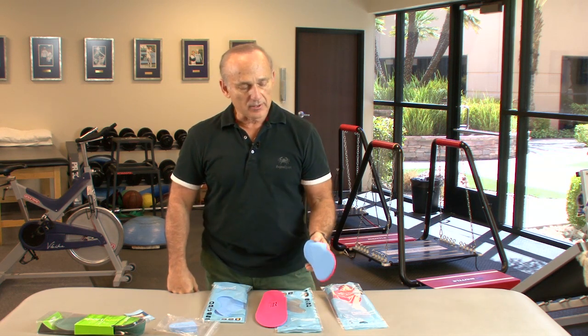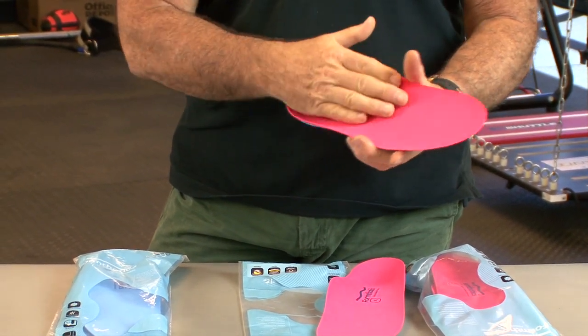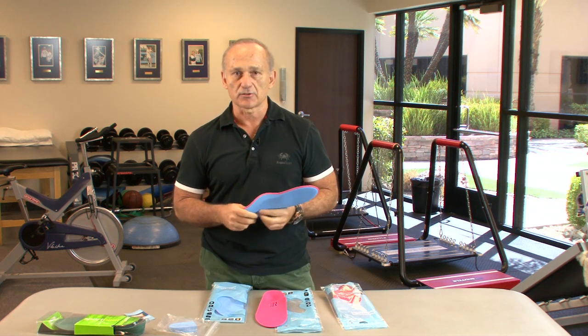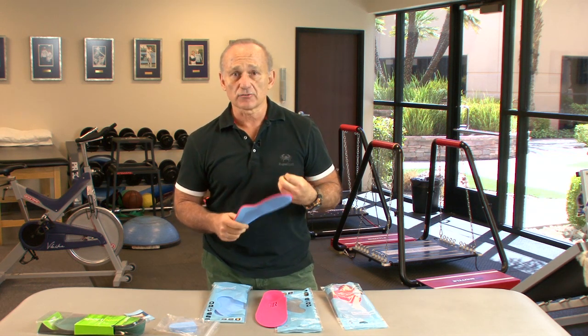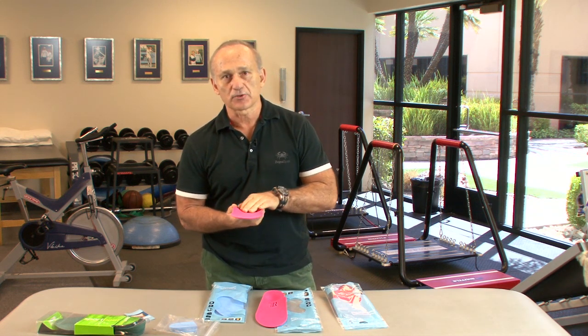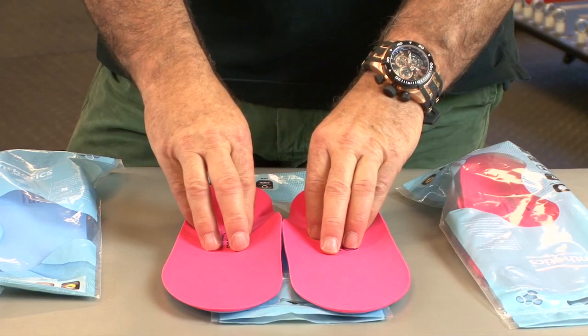Why does that happen? According to Hertel, this particular paper, he claims that the proprioceptors under the foot are influenced by the posture of the foot, which makes a lot of sense. We have a lot of proprioceptors, which is part of the somatosensory system, giving feedback into the body as to where the foot position is. And that's one of the reasons why you see an improvement in balance. So proprioceptors are influenced by your foot posture, and these orthotics put the foot in a better position, and those proprioceptors are firing much better.